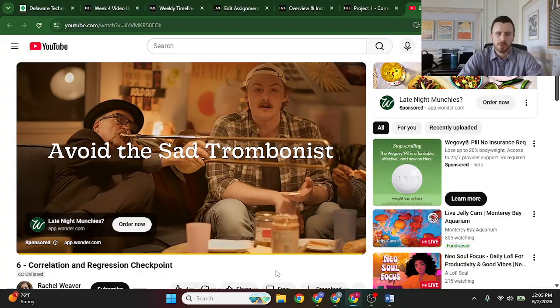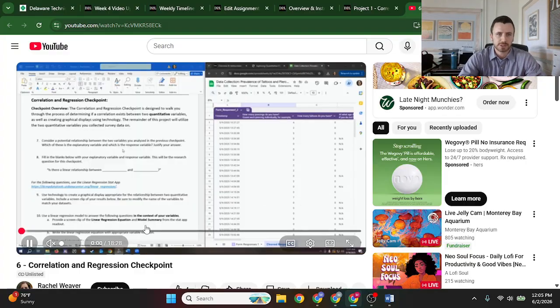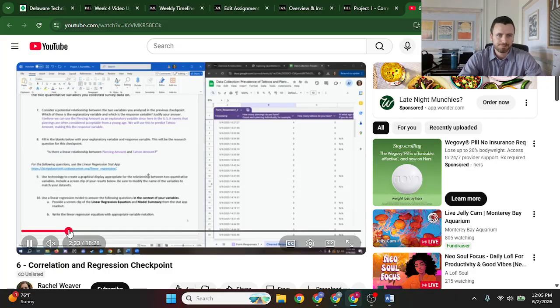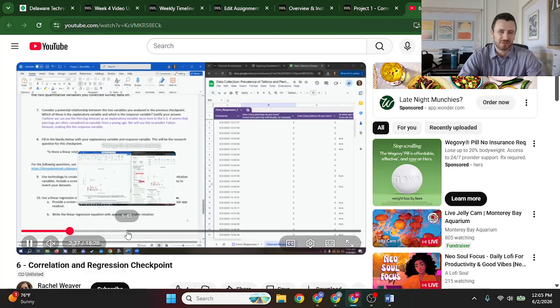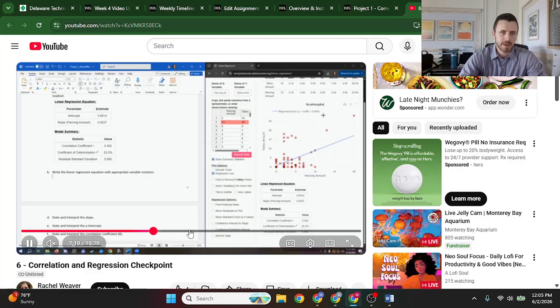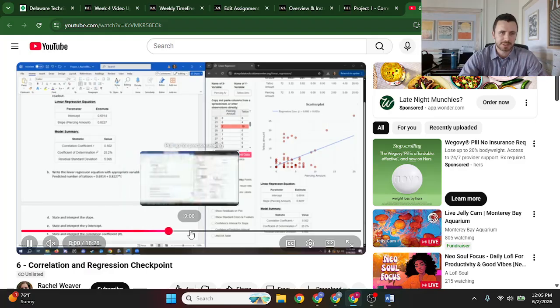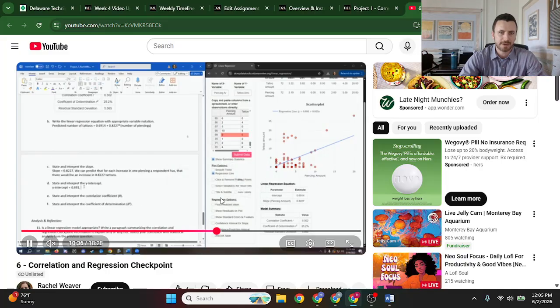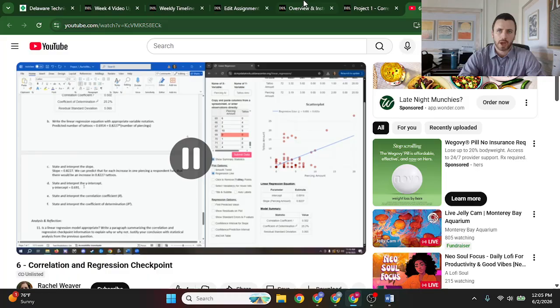Definitely watch the video. She goes over how to use a data set that she collected data on and how to answer the questions. She even gives you some model answers. And if you're having trouble with wording your answers and solutions, she provides a nice template for you to do that. And as you can see, she even gets into the interpretations a little bit here, which is very, very helpful. So definitely watch the video, okay?